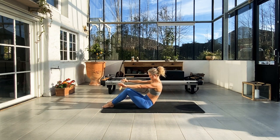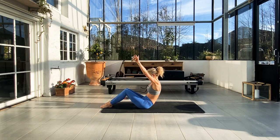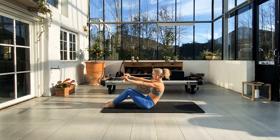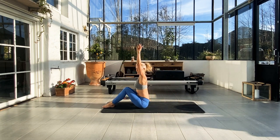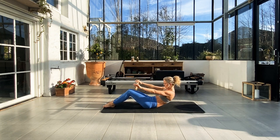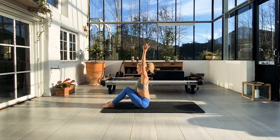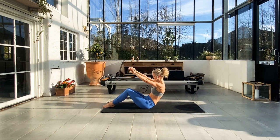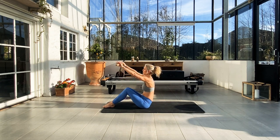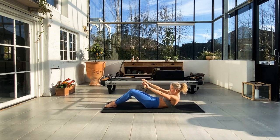Then roll up. And lift your legs up. And roll back. Maybe your lower spine will touch the mat. Maybe you just come to a little curl back, C curve, and comes to the front and lift up. And again, roll back. And come up. And two more, maybe all the way down.